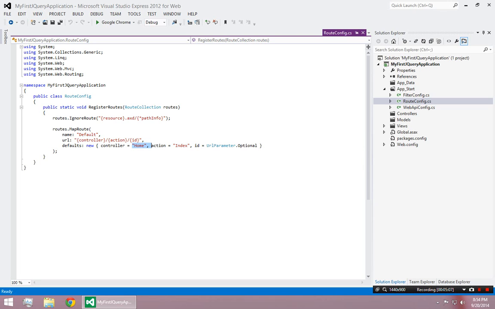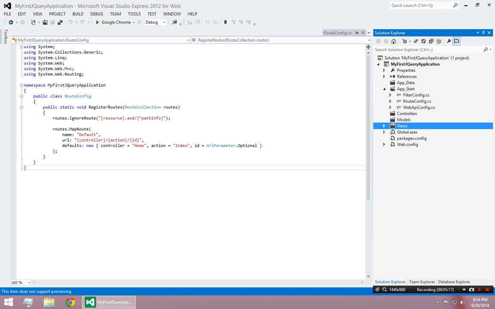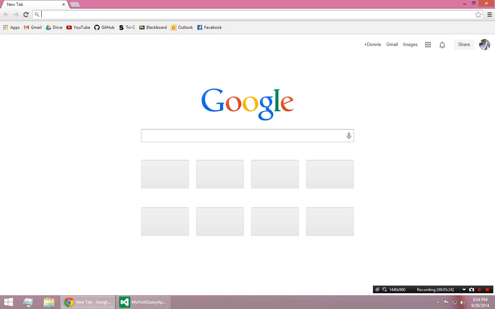So, in English, I don't expect you to understand this if you've never done MVC before, but in English, this says you need a folder called home and you need a file called index. So, the way MVC works is you basically have a different URL for each view. Every view has a model and a controller, so it's as simple as that.